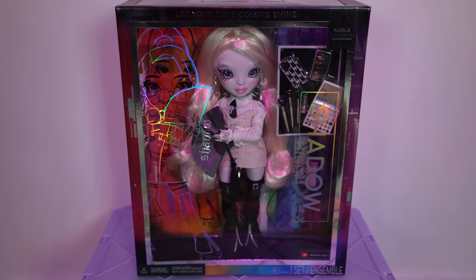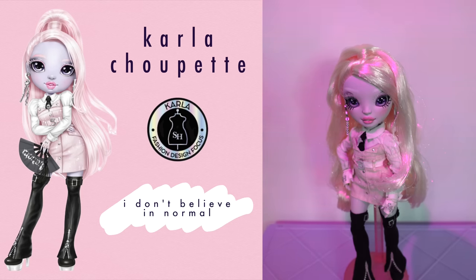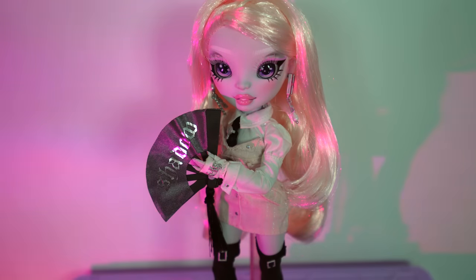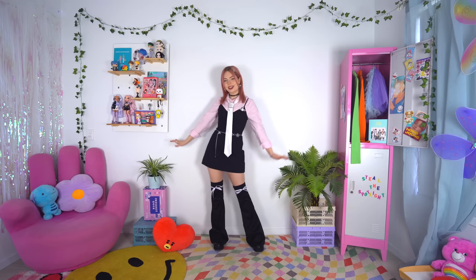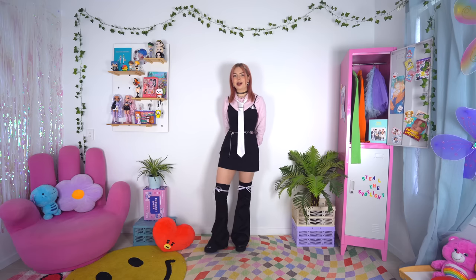Next up we have Carla Choupette, whose aesthetic is giving me a very Chanel ambassador vibe — I could totally see her with Miss Jenny Kim. Not only is she from Paris, but even just looking at her name, she seems to be somewhat inspired by the late Karl Lagerfeld, whose cat's name was famously Choupette. She has a bit more of a preppy style, which is always up my alley. And I love that in her designer point of view, she mentions that she doesn't believe in following gender norms and finds a lot of inspo in menswear fashion magazines. Since Carla's look is already something I would typically wear, I'm sticking to a very similar outfit formula, but I did have to do a bit of a switcheroo on the colour placement to work with what I've already got in my wardrobe. How much would you guys judge me if I said I am fighting the urge to add a beret? I know it's too on the nose, but I really want to.